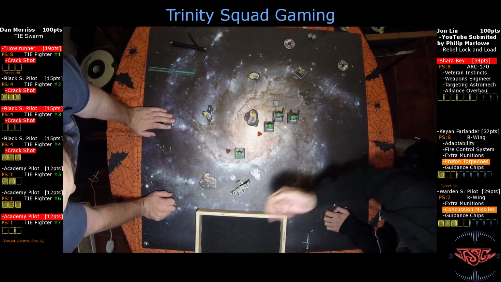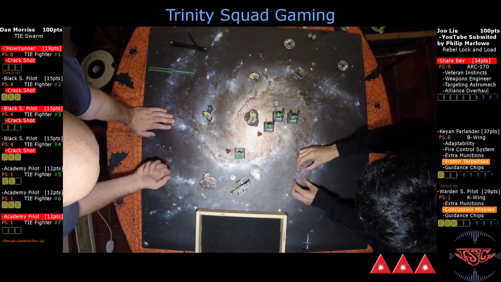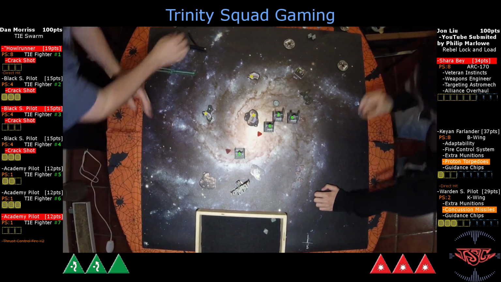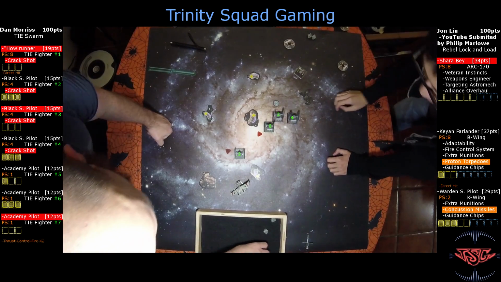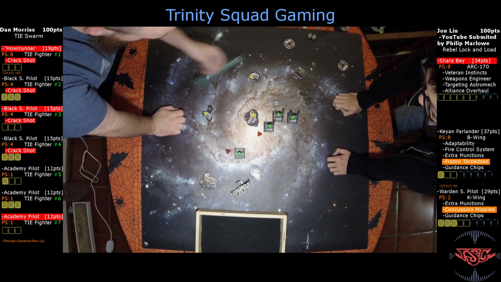I was like, K-Wing? You mean Kanan? And I was like, no. No, not Kanan. Not Kian. Kanan. K-Wing. Focus, 3 hits, 2 evades. Jeez. So 5 goes to 1. Man, those academies are so hard to kill. Yeah, they are. That's insane.